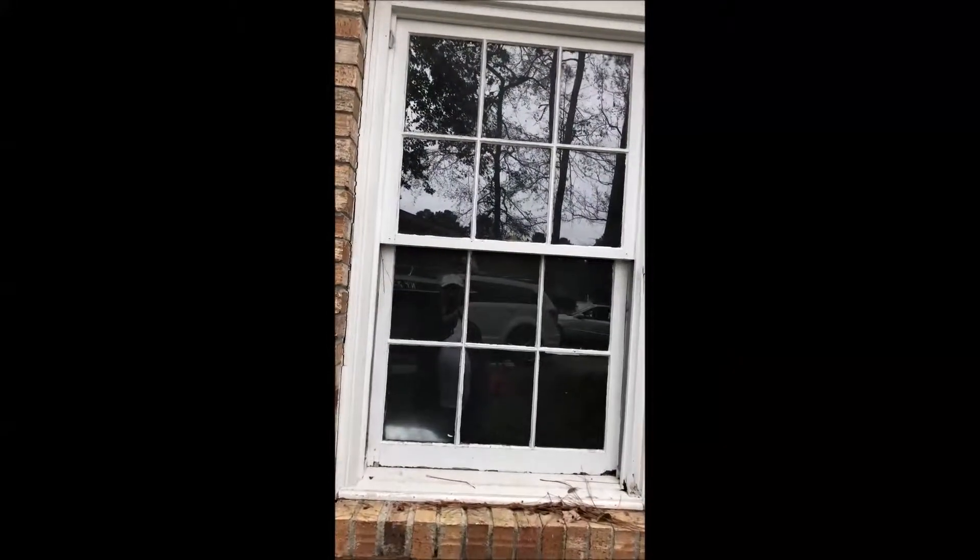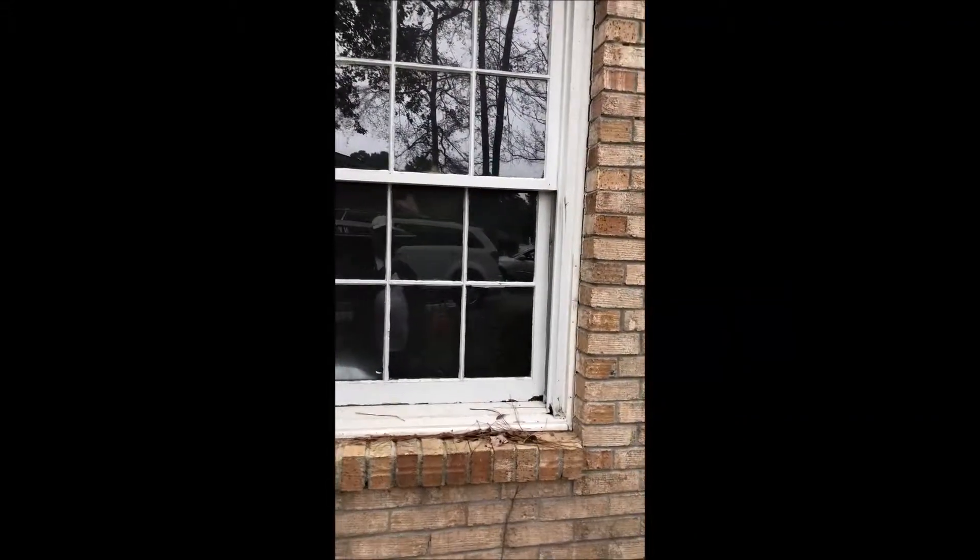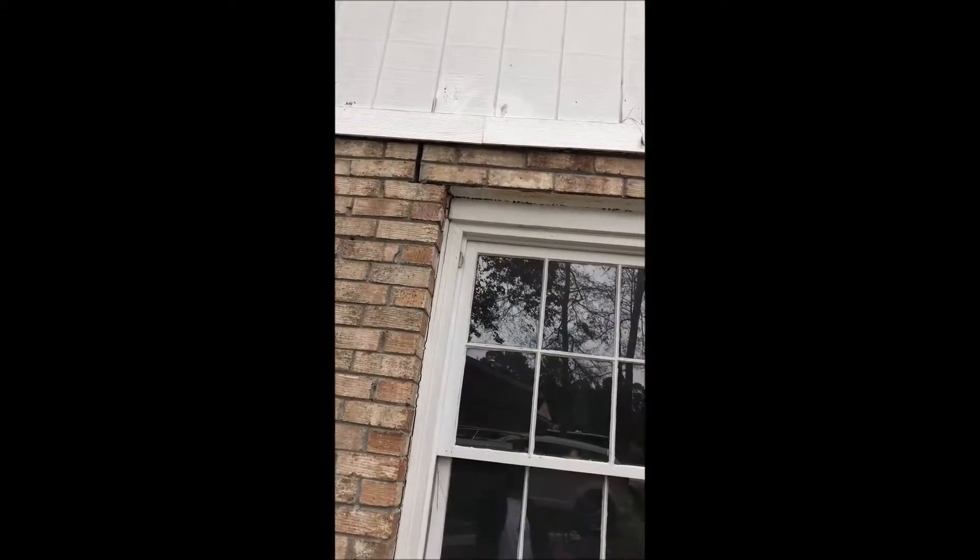That window itself will not open — the whole frame is bound. You can also see there's some rot there. That lintel, which is the steel piece that goes across above the window, is designed to hold the window up. Although it has not started rusting through, it is loose. I can get up there with an awl and actually move the bricks. I can all but pull that one brick right out of there.